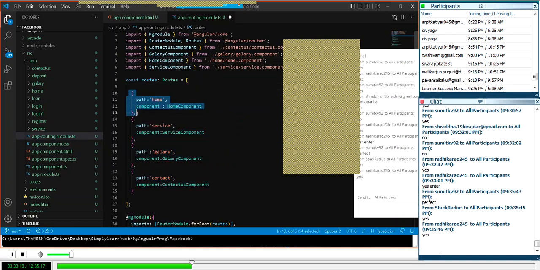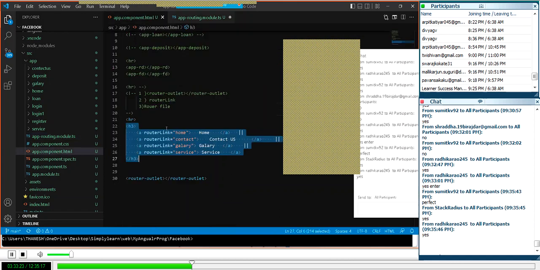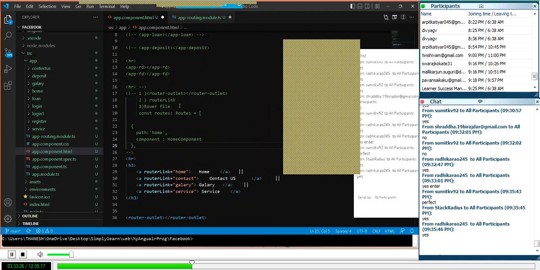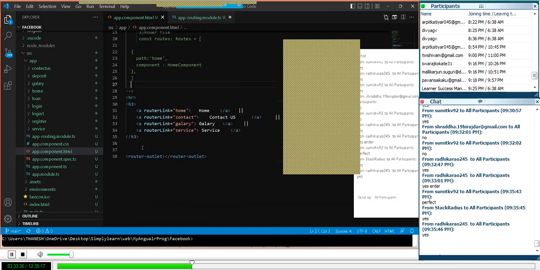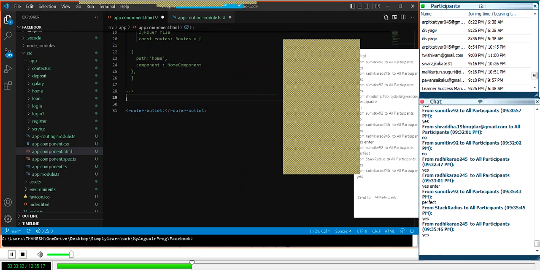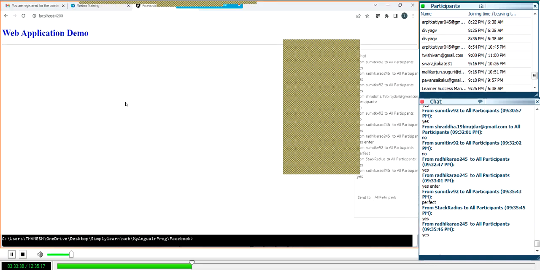See, now again, copy this one. I'll show where I can write this. Commenting it out and keeping it here just for your understanding. Now I completely remove this, and I just remove all the things. Simply the HR tag. When I go to the HR tag, I don't have anything now.